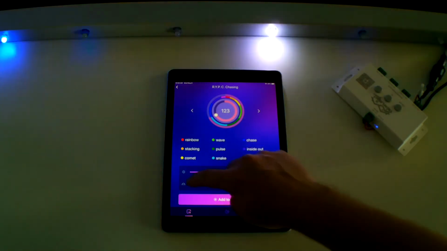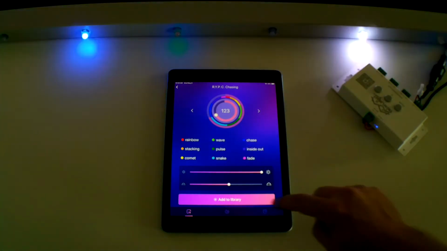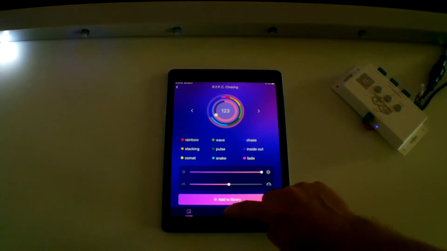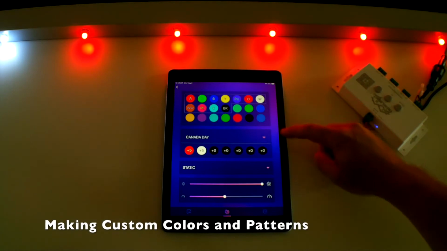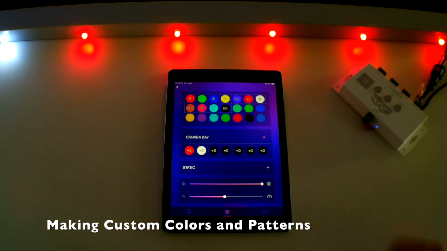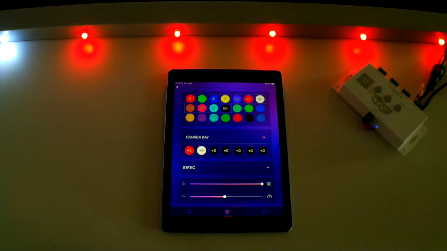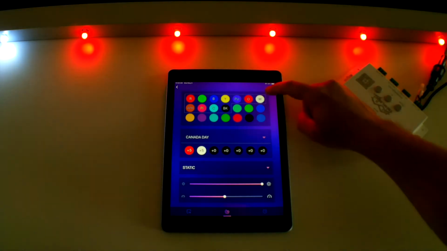Now let's go over the custom palette screen where you will be able to get very creative with your lighting options. The custom palette screen is one of the most exciting features of your new Trimlite system, as it allows you to customize numerous options of different colors, patterns, and animations to meet any unique need or style of lighting that you can imagine. At the top of the custom palette screen, you will see the color palette.